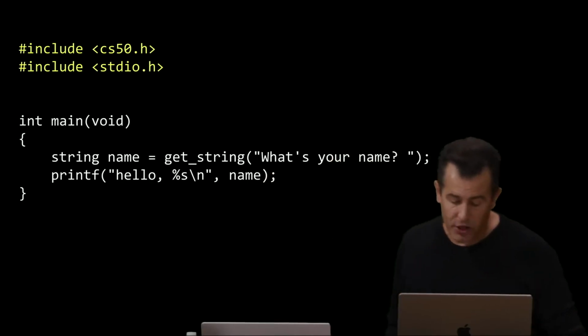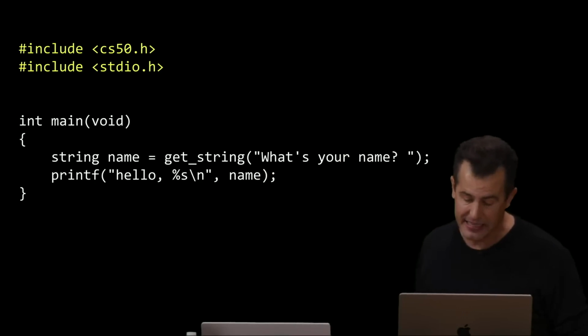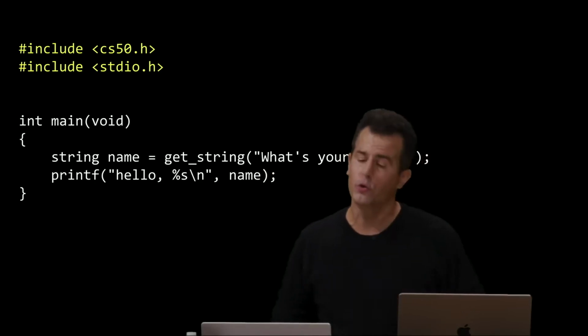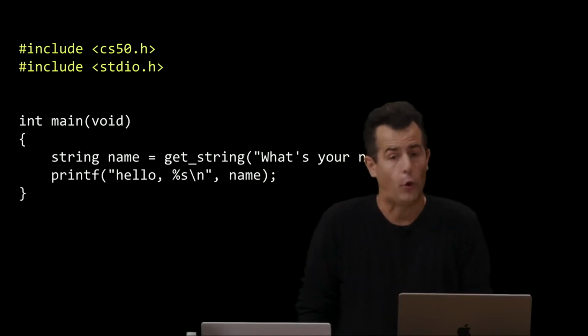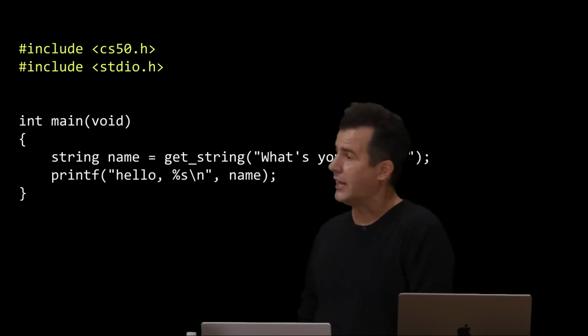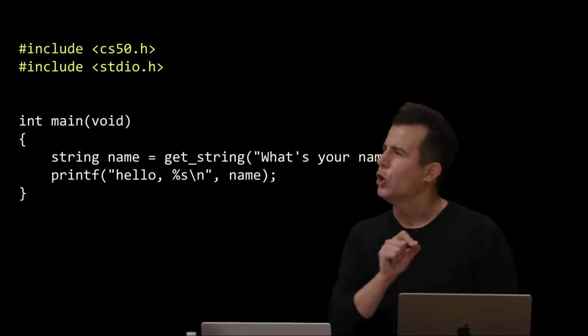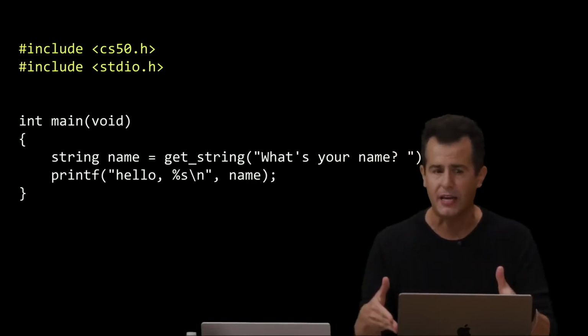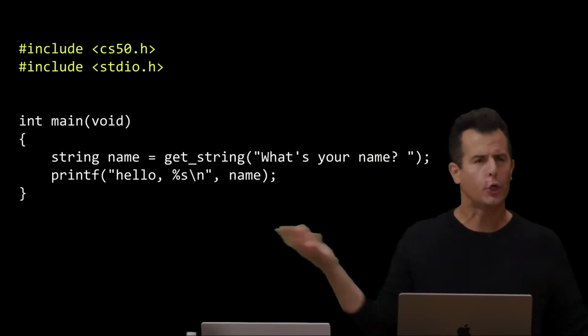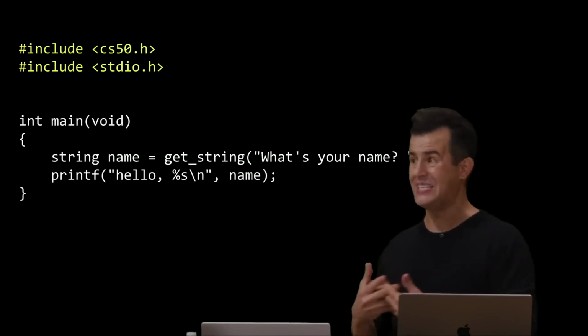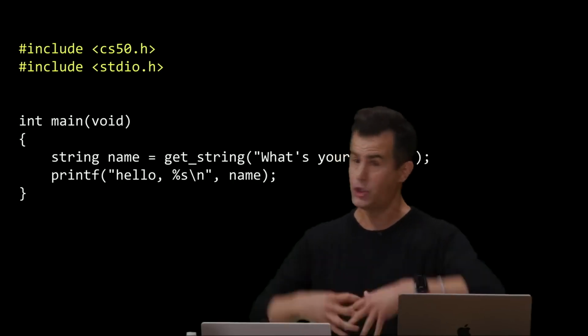So let's consider these 2 lines up top. What exactly is happening? Well, it turns out with these 2 lines, you have 2 header files, of course, CS50.h and standard.io.h. Where are those files? Because they've never been in VS Code for you, seemingly. If you type ls, if you open up the File Explorer in the GUI, you have never seen probably CS50.h or standard.io.h. They just work.